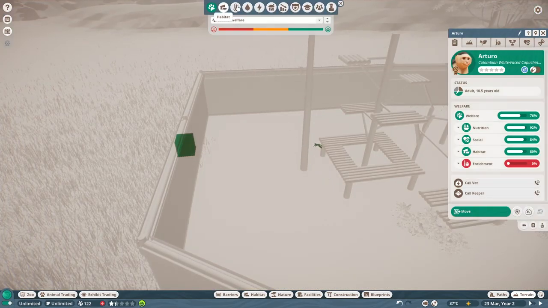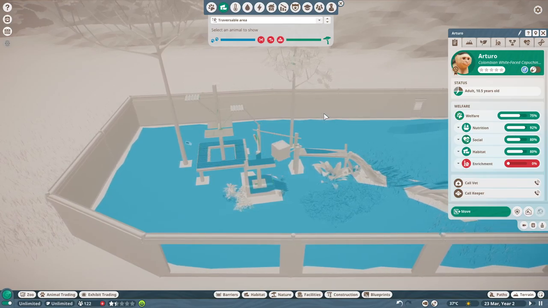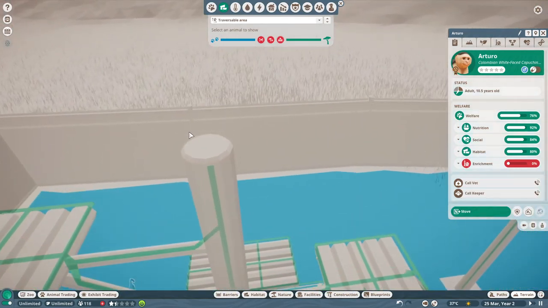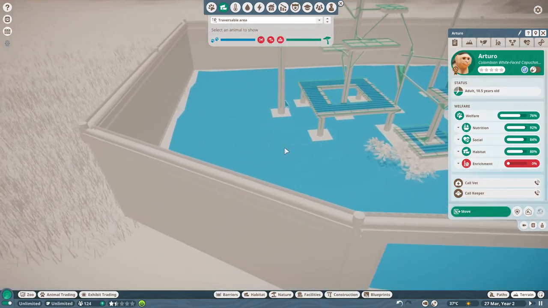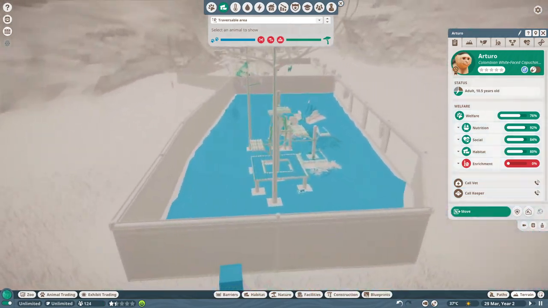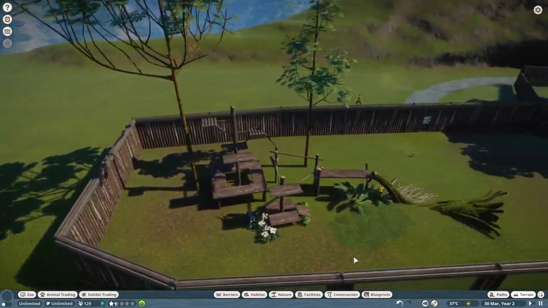Get our heat map, which is H by default. What are we looking for? Habitat. Let's see. Okay, so now anything with the green is climbable, and then the blue is traversable area. As you can see, they cannot get out now. Oh, what? They can climb all the way up these trees. Oh, we've got to see that.